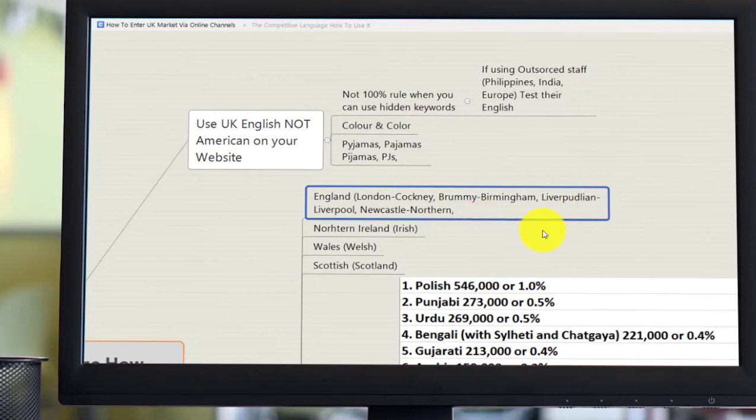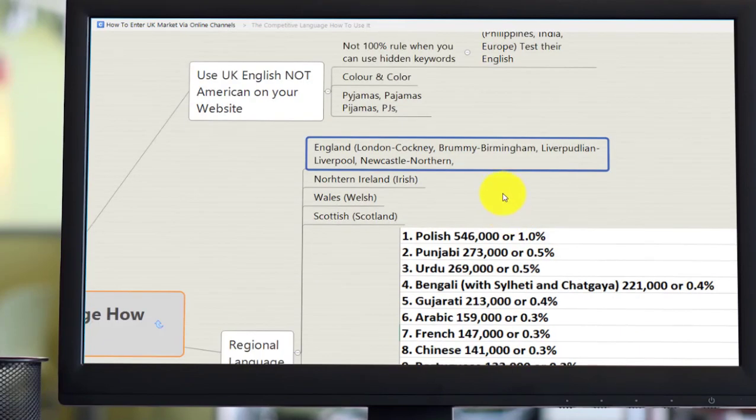It really, really does work. Northern Ireland, you've got Irish, Welsh. Well, Welsh, you've got a whole different language completely. So it's a Celtic language. And if you are targeting the 3 million odd people in Wales, then you need to possibly think about doing a Welsh version of your product, because not all 3 million will be searching online in Welsh, but there could be a couple of million that would be searching and using Welsh to actually do things and find services, products and that type of thing.